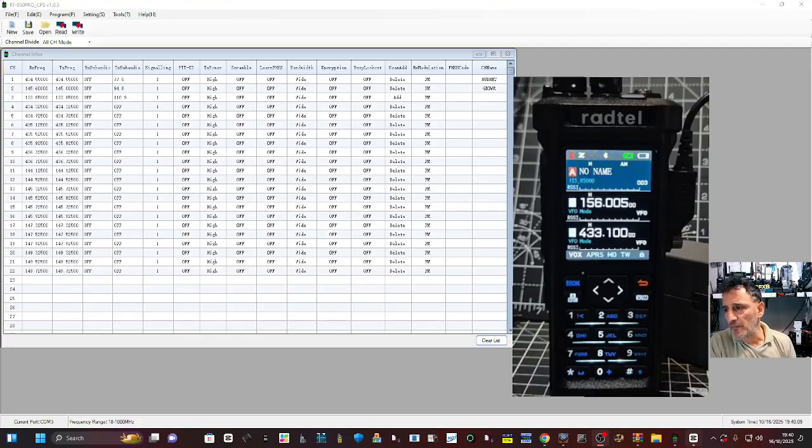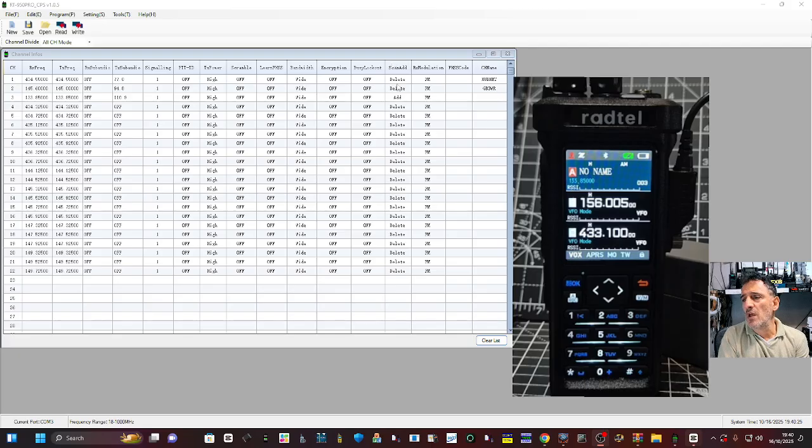But in the software, and we're using version 1.05 here at the moment, you'll see that these are my memory channels, and I've not got that many at the moment. But if you look across the top here, one of them is called Scan Add. A lot of them, well, the only one that shows up is the one that says Add here. Now, like I said, if they create a button or a setting that's called Scan Add, job done, sorted.